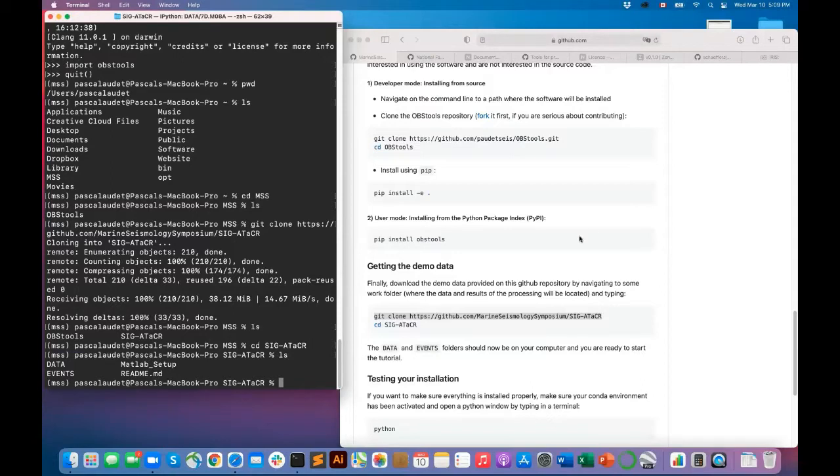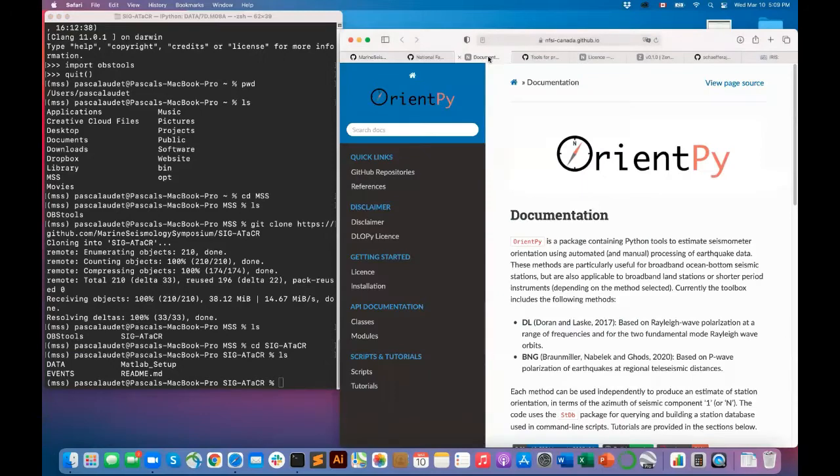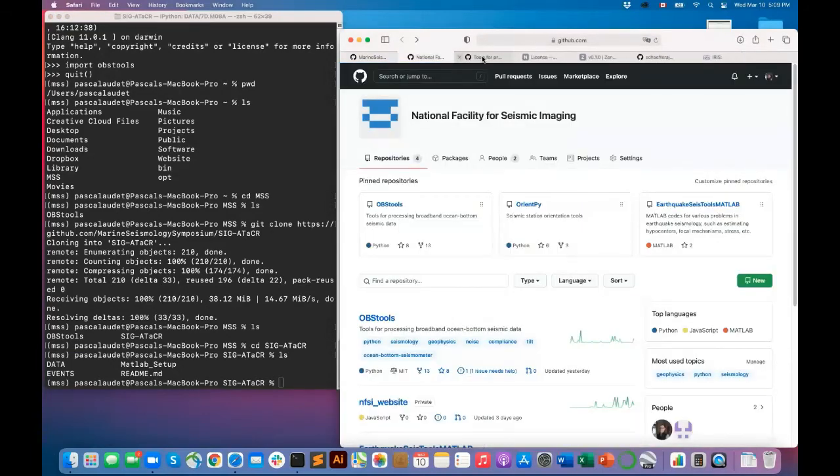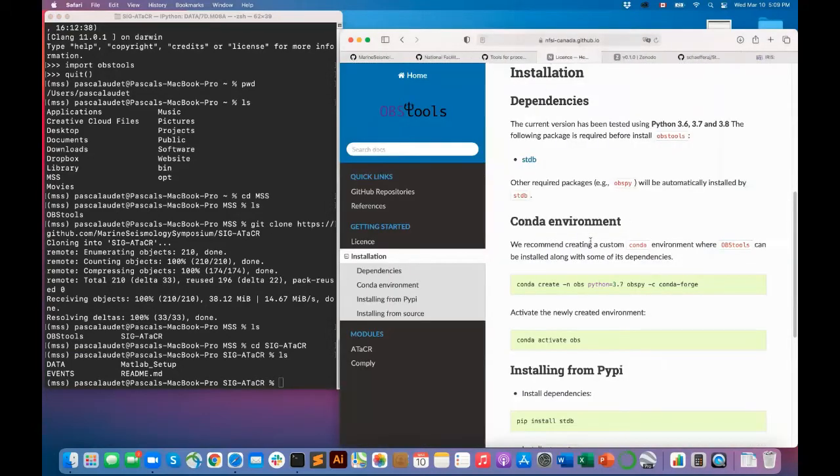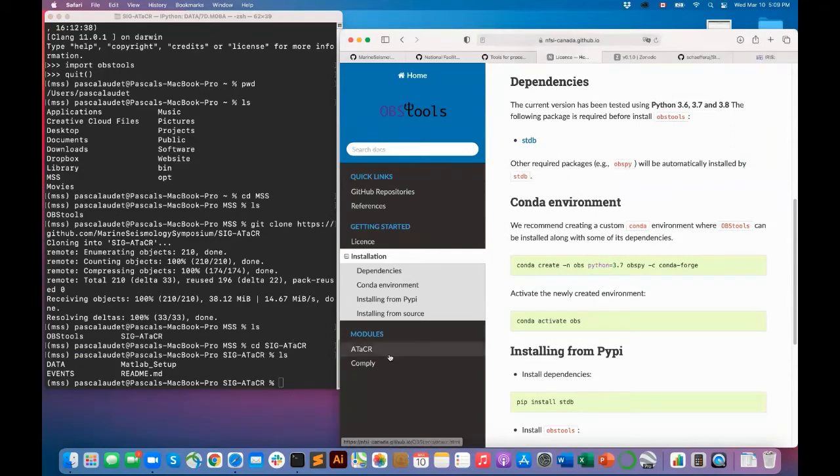It's this actual README page here. So now I'm ready to start the demo. So we're going to go back, so not OrientPy, but OBStools, sorry. So OBStools is installed, and we're in the right folder to start the tutorial.